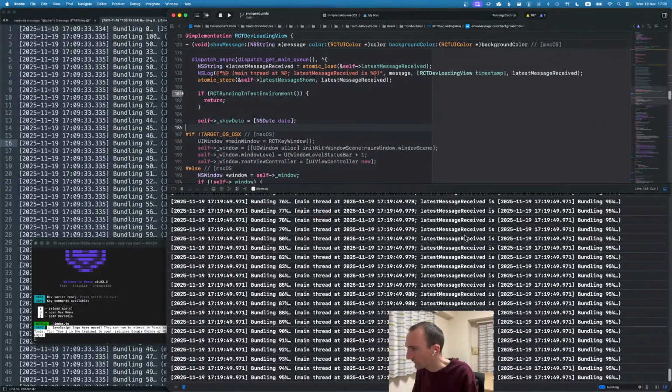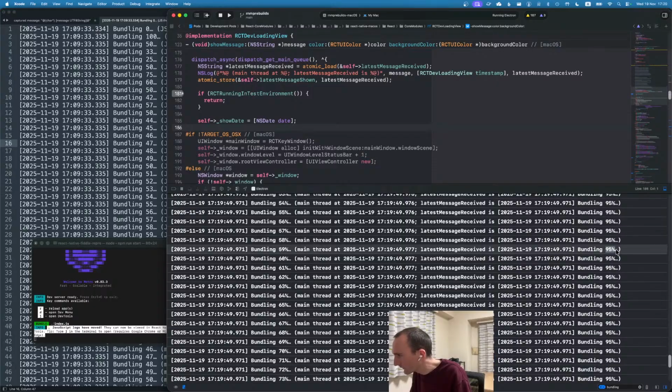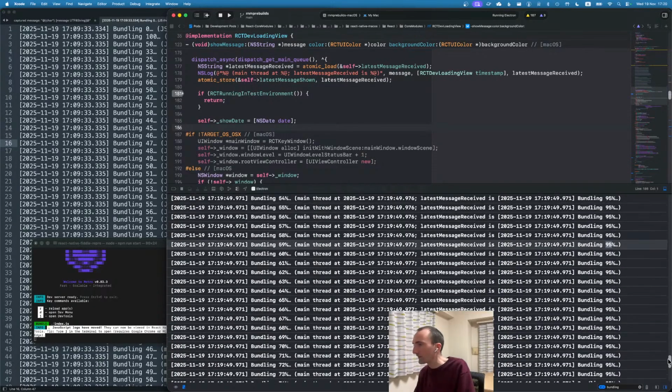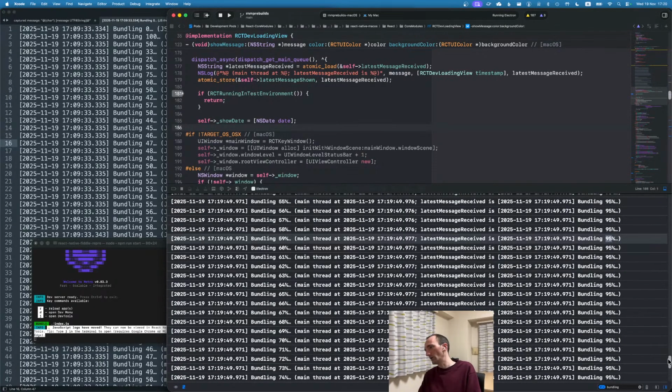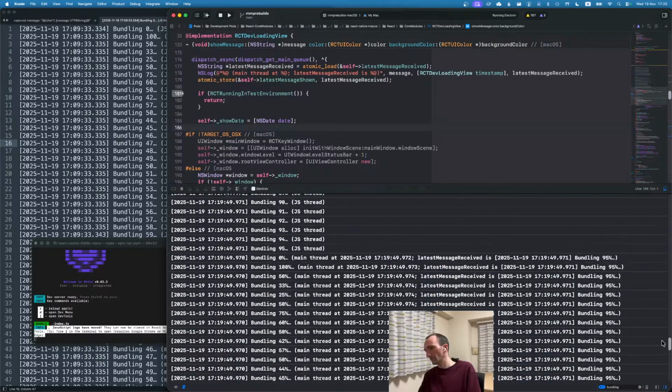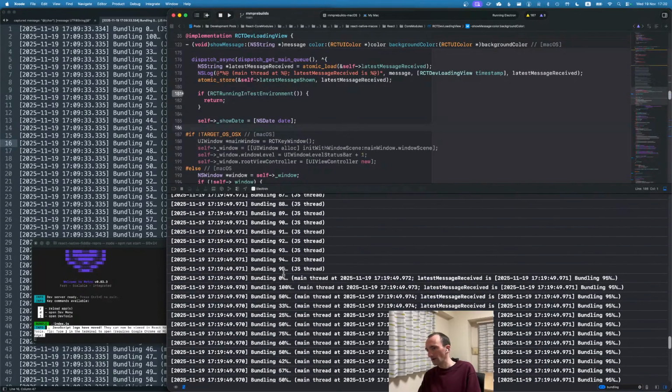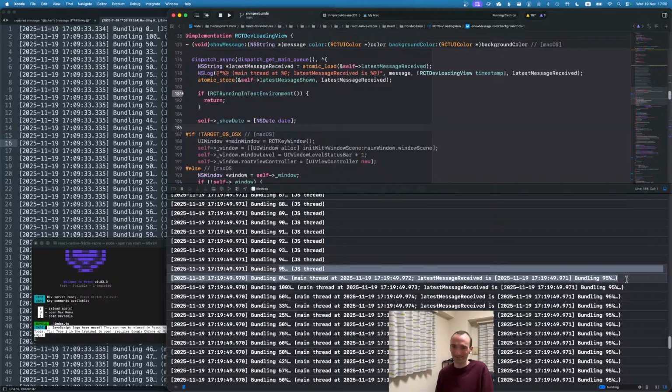Right, so look at that. Latest message received is stuck on 95%. Now, that's the thing that for the last hour has been on my mind. It's like, why doesn't that update? And then there's your answer. It's because 95% is correct. That's how far ahead it is.